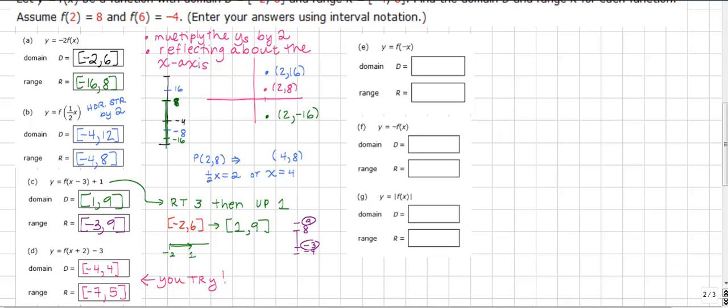For part D, it's similar to part C, so I'll let you try it on your own and check yourself. The curve is y equals f of x plus 2 followed by -3. Ask yourself, which way are you moving horizontally? Which way are you moving vertically? Okay, next is part E.